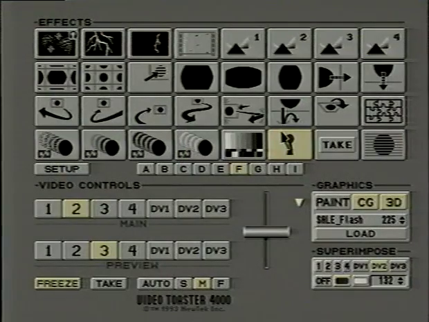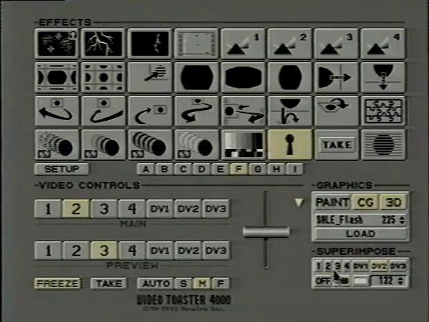And again, there's not very much to it. You just pick the effect, choose the stencil source that you want to use. We're using a frame store, by the way. It could be an animation. If you created a black and white animation, or a CG roll where you have large letters scrolling across the screen, you could use that as well. You just need to save that on tape and then run that tape back in, and then we just select that video source down here on the superimposed bus.